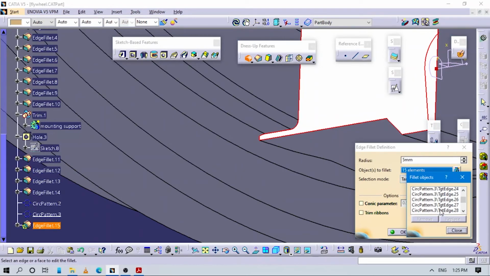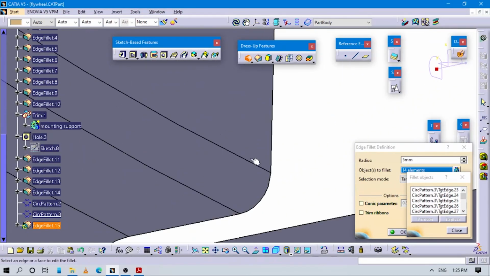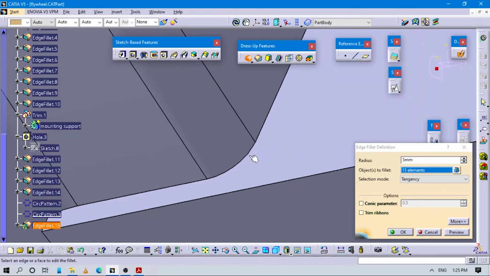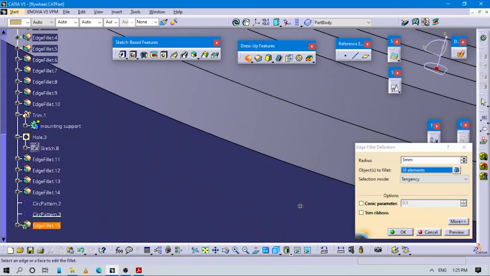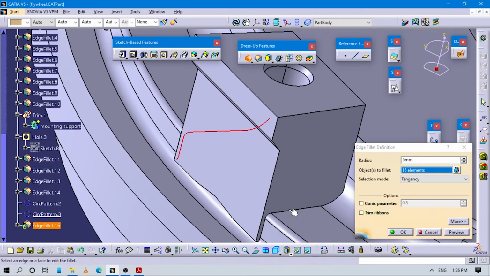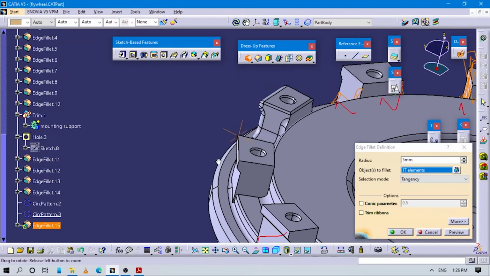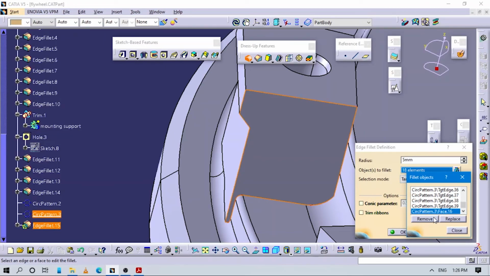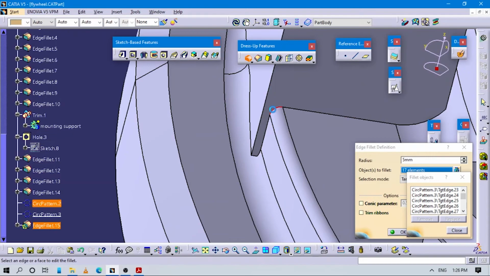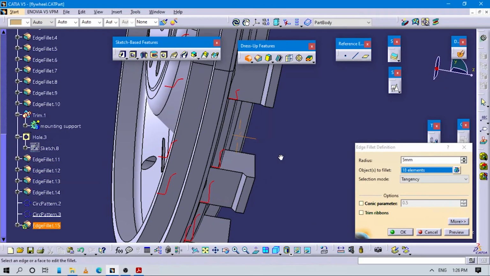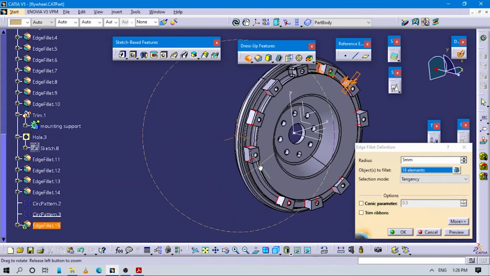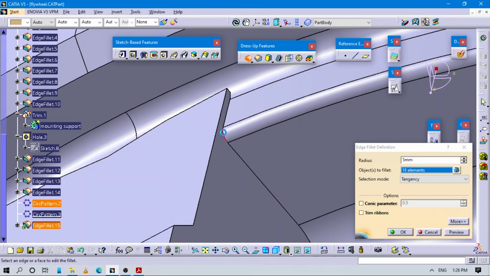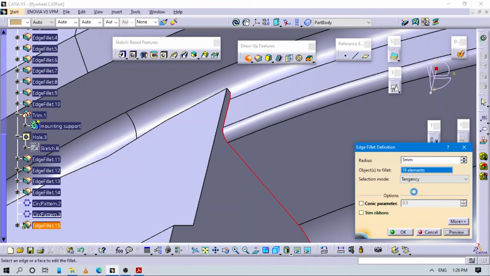Again we have mistakenly selected this face. Now make it preview and now press OK.